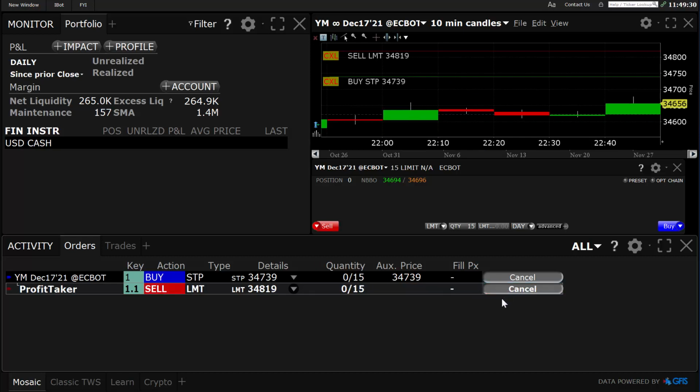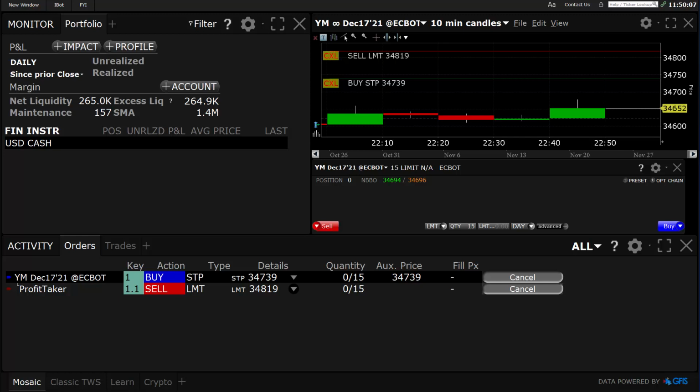Make it active. Okay, it's now an active order. It's going to get me in if the price hits 34,739, which has got to go up to here to hit the green line. And then it'll get me back out at 34,819 for 80 ticks. This will be a code 7 trade. Code 7, code 6, you can trade these every day, and they basically work virtually every day. Not 100%, but close to it. Anyway, I will be back to show the progression, or at least the outcome of this trade.